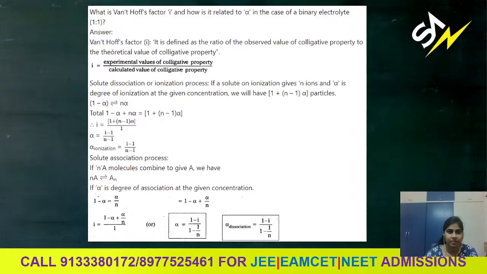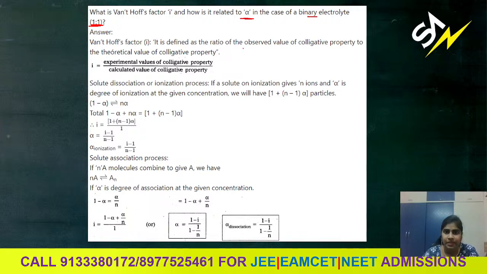And next question, a question will be asked in this way also. This is a direct question. What is meant by Van 't Hoff's factor? One of the important topics in this chapter, solutions, and they are asking how it is related to alpha in case of a binary electrolyte in the ratio of 1:1. So first, what is the question asked? What is Van 't Hoff's factor? So define Van 't Hoff's factor.